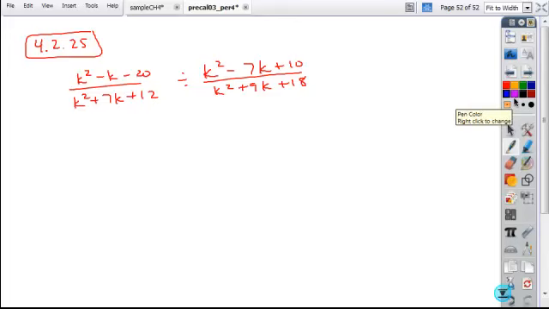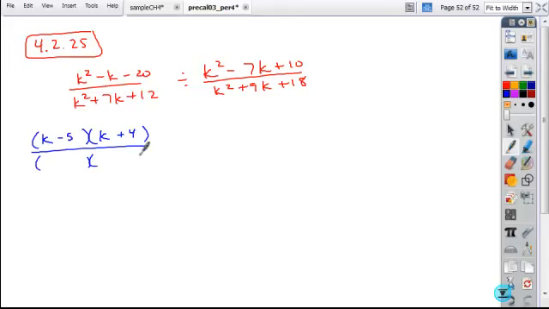Step one when you're looking to divide two fractions is to factor it and convert it into a multiplication problem. As I go through, the fraction on my left stays just the same, but I'm going to factor it. I have binomial factors here. The leading coefficient is 1, so my first terms are k. The two factors of negative 20 whose sum is negative 1 are negative 5 and positive 4.